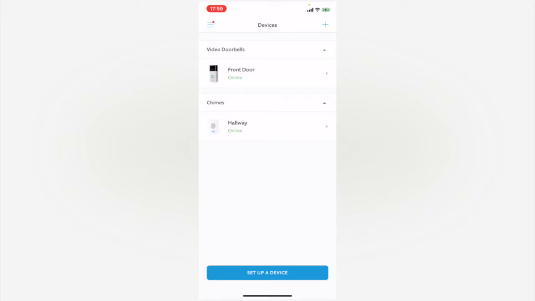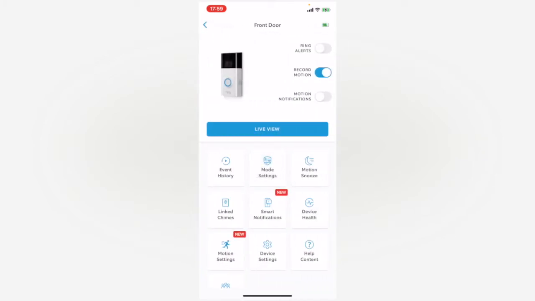If I click on the front door, it gives me a couple of options here. These are the Ring alerts. If I activate that, this is pretty much every single alert that's going to come on top of your phone. I'd recommend switching this off, because over time there are going to be so many people that will trigger your sensors. All it's going to do is trigger your device notification, and you probably don't want that. There's also a battery at the top right hand side to show how much battery we've got in our device. So we're going to toggle this back to the Ring alert.